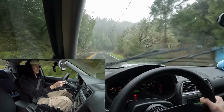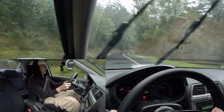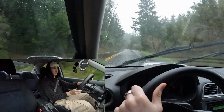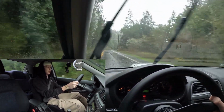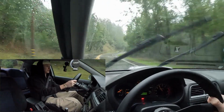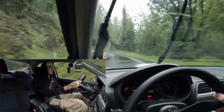It's always been in warm, super dry conditions. So I know I wouldn't spin out because of the road being wet. But so far, this is more like a WRX rally icon review at this point. The fact that it's still keeping up and not really sliding out, the all-wheel drive system, it really makes this car super dope, dude.